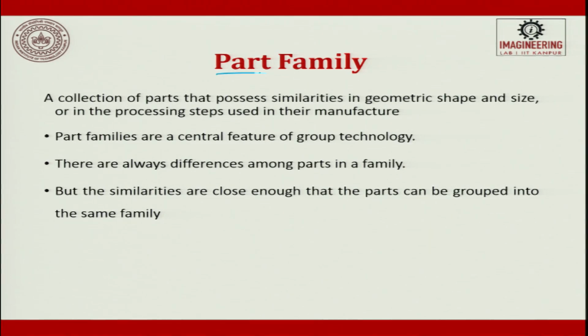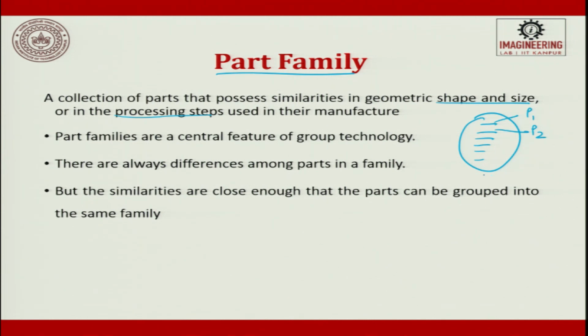Now, let us move into the part family. A collection of parts that possesses similarity in geometric shape, size, or in processing steps used in their manufacturing is called a part family. A part family is a central feature of group technology. There are always differences among the parts in a family. In one family of parts, there is a difference between P1 and P2, but they are all together.